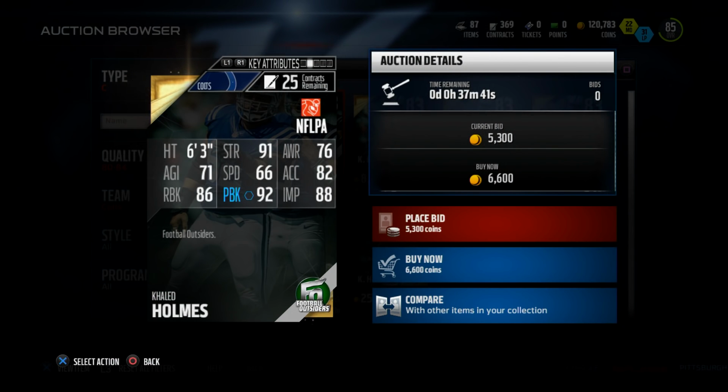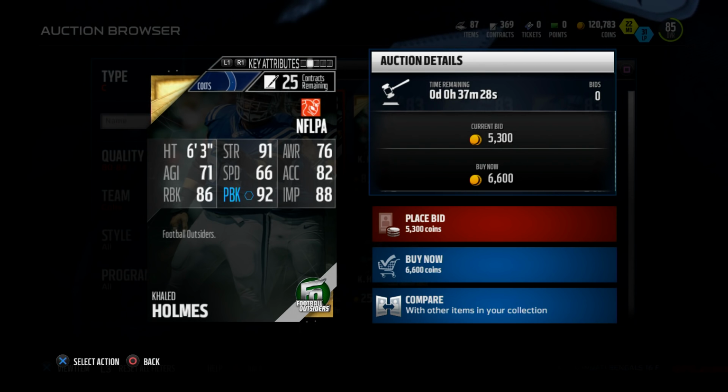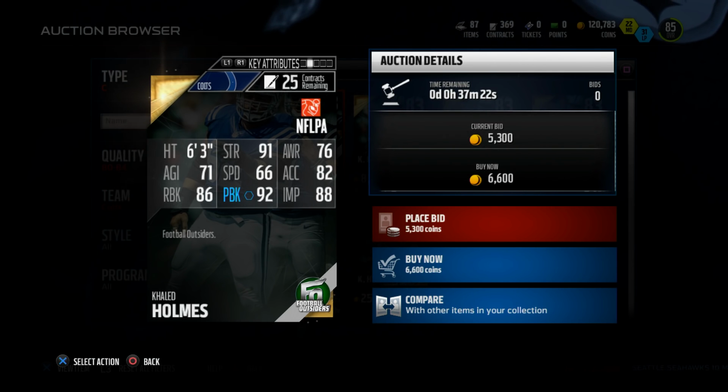But the cool part about this card is he has 91 strength, 92 pass block, 88 impact block, and 86 run block. So he's very balanced across the board. He's a very good pass blocking lineman, and in my opinion, he's one of the best in the game. So that's why I have him coming in here at number 3 on our list.